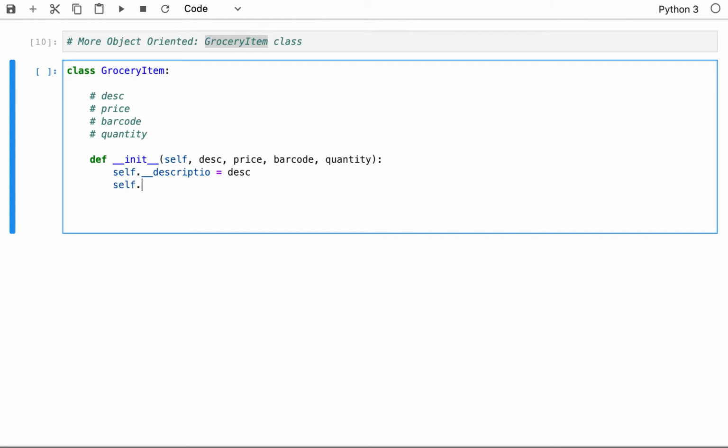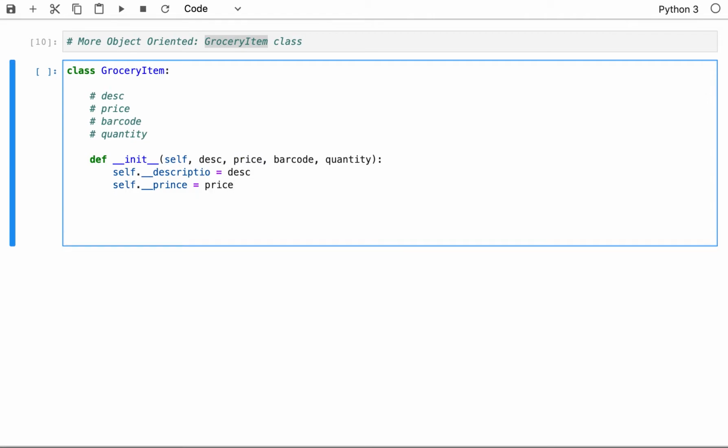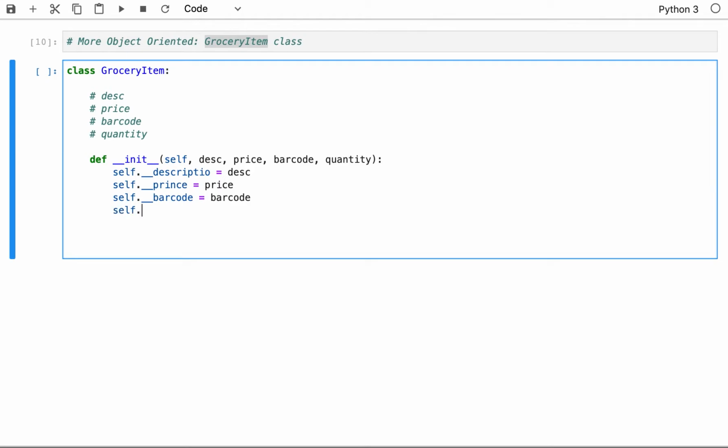So self dot underscore price like that, and the value of the object price is going to come from the parameter here like that, and then self dot underscore barcode like that. So this is the property that belongs to the object of type grocery item, is going to be coming from the barcode here, and then self dot underscore quantity like that. This is going to be coming from the parameter here that we're passing.